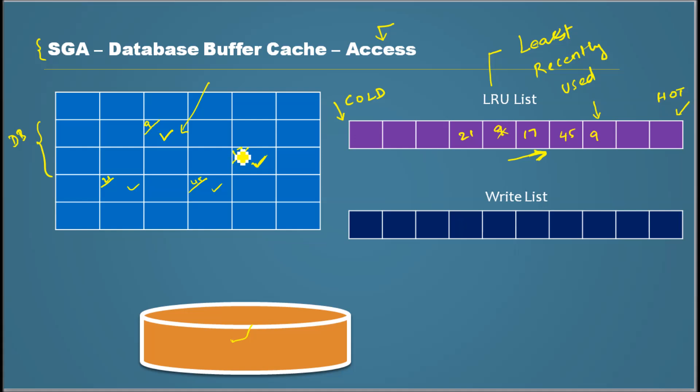What happens is Oracle has its own algorithm. Some of the factors it uses are - it's called touch, I'll explain that later. There's also one more I don't remember, but it basically keeps track of how many times a block in the buffer is touched. It doesn't have to be exactly how many times; it has its own algorithm.